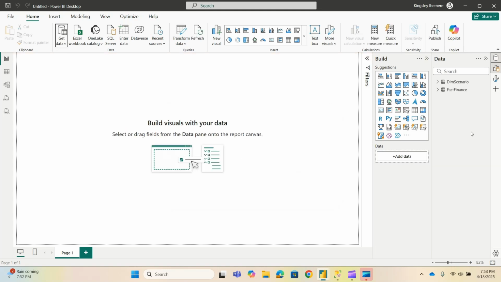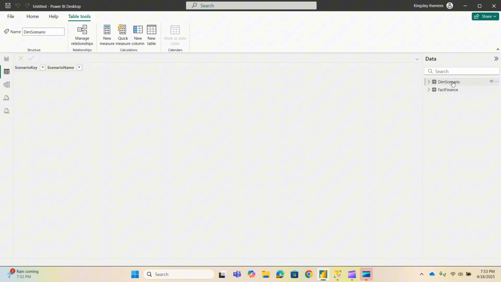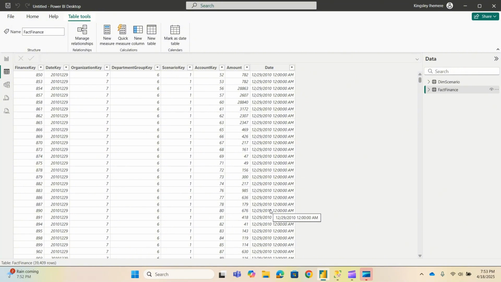So yeah, it's fully loaded, and you can see both tables. If you go to table view, you can see the dim table, and you can come and see the fact table. And that is it, guys. That is it about loading data. We have been able to load data from a CSV file, an Excel workbook, from MySQL, and from SQL Server. And next time we are going to load data from an API endpoint. And you can imagine how simple, how interesting this is.